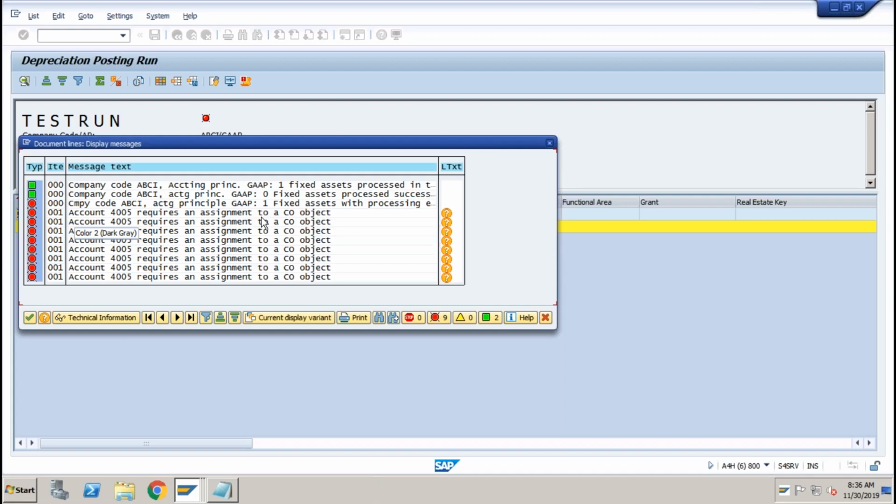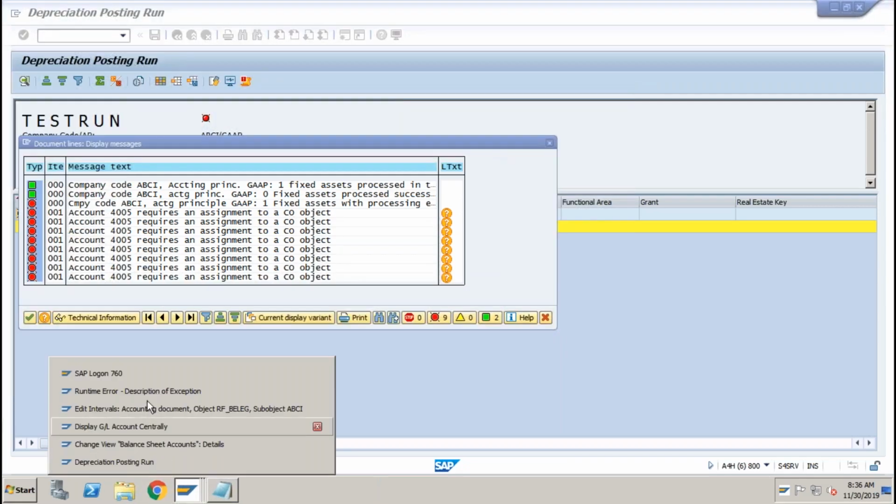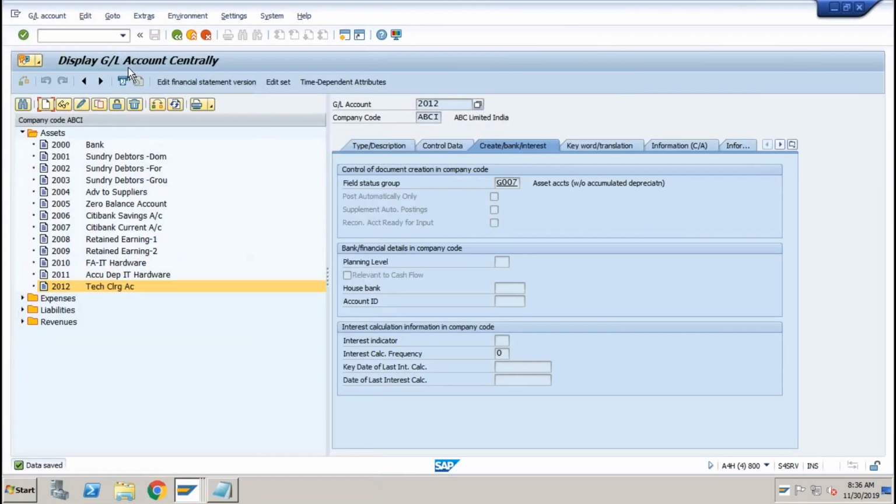But this depreciation expense is for which cost center? Who is the responsible cost center? Who is using this asset? When we created the asset, at that time, we already told the system that this asset belongs to, I don't remember, but let's see.